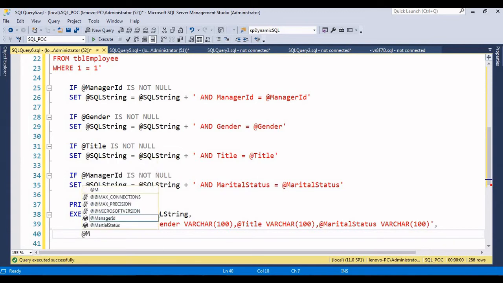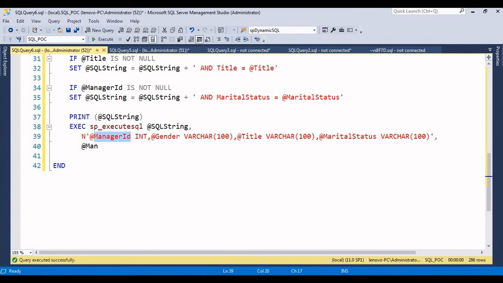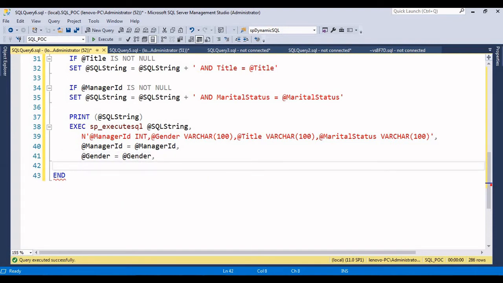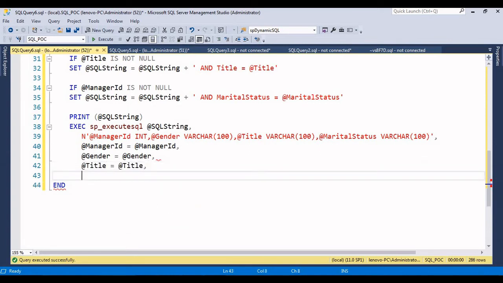Manager ID equal to input parameter manager ID, comma, gender equal to gender, comma, title equal to title, comma, marital status equal to input parameter name.